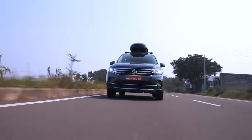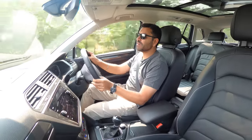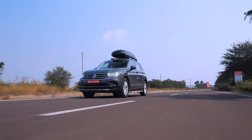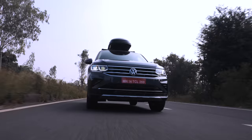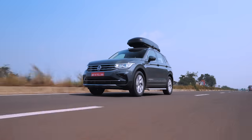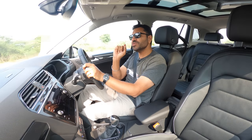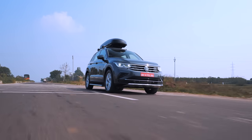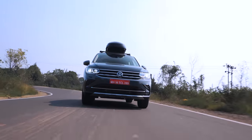The Tiguan was always easy to drive, and the petrol engine makes it even more so — the smoothness and refinement add to the charm. The handling, tightly controlled body movements, and sense of safety and security are all slightly elevated, partly because the TSI engine is lighter than the TDI. Lightness equals better responsiveness and agility, and it's all evident on this updated Tiguan.